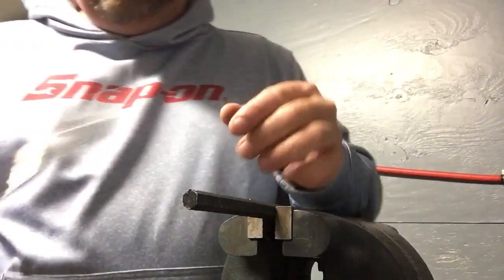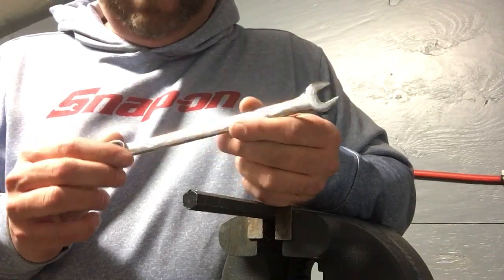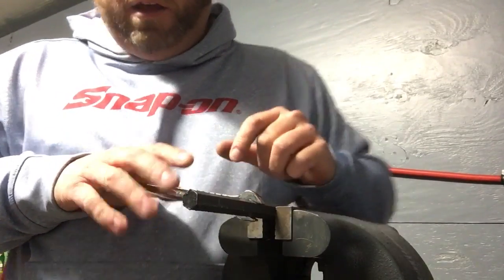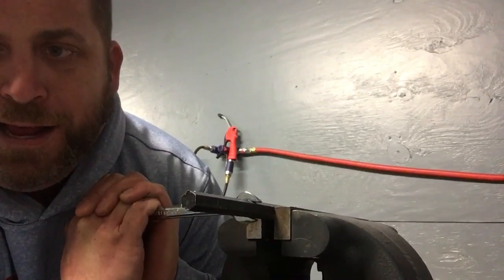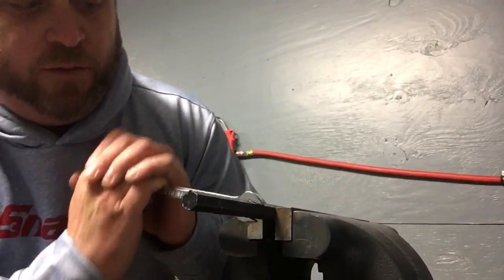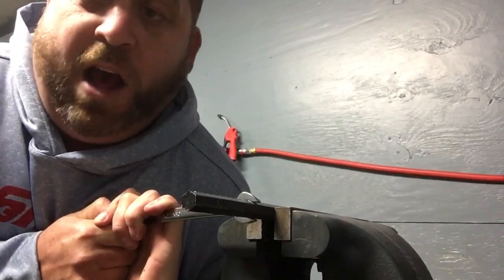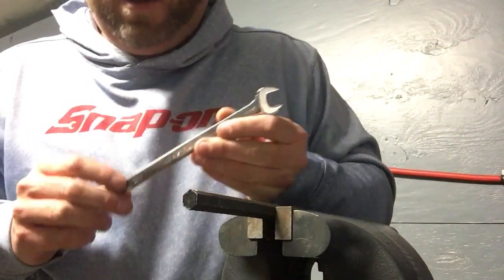Okay, now I saved the Snap-on wrench for the last bit of wrench to show you. So all this stuff is rounded off back here, so I got to come all the way back here. Okay, now I'm going to put it on there. And I'm trying to put a bunch of pressure on this thing. And I can eventually get it to round out, but I can feel that the jaws are spreading just a little bit, but it's not doing as bad. Okay? And it's getting ready to round off.